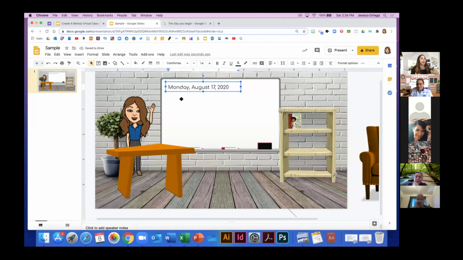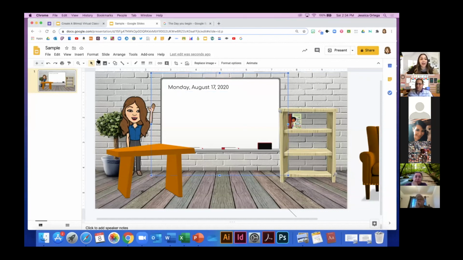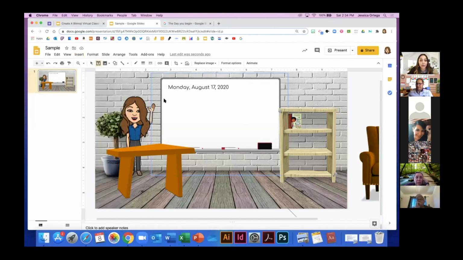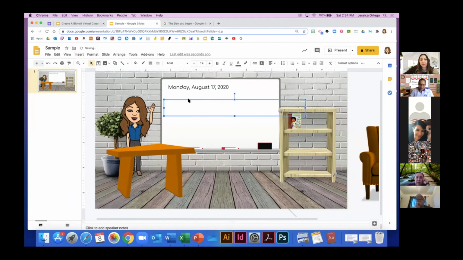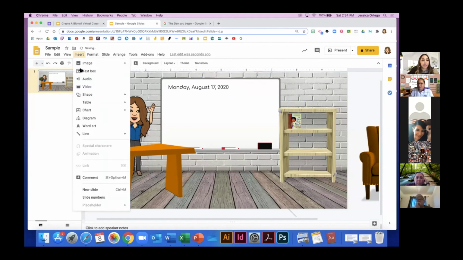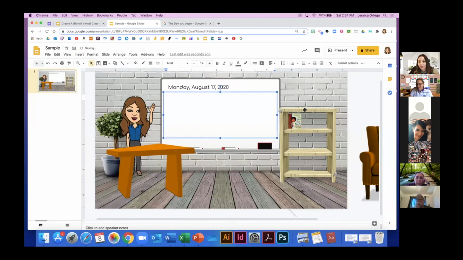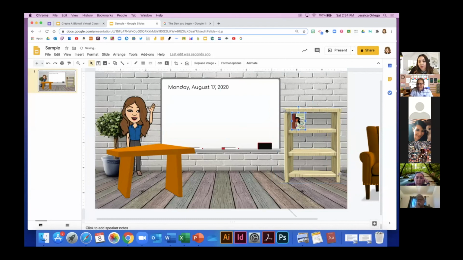And then I'm going to add some directions for the students. I taught 7th grade language arts this past year, so I'm going to kind of stick to that theme. So I'm going to add another text box. Once again, I'll go a little bit slower here. I'll go to Insert, Text box, and I go ahead and place the text box where I want it to be. I notice this bookshelf's a little off here, so I'm going to move it to the side. And now I'm going to type my directions for the student.